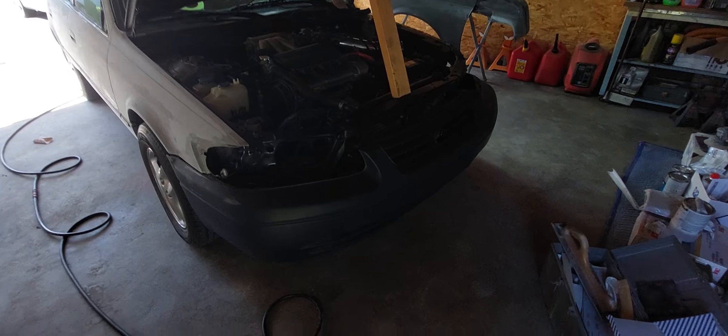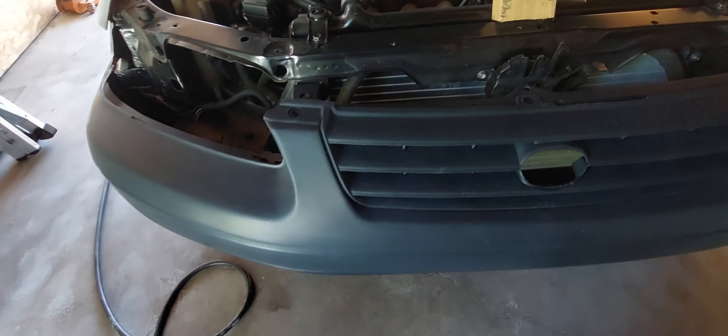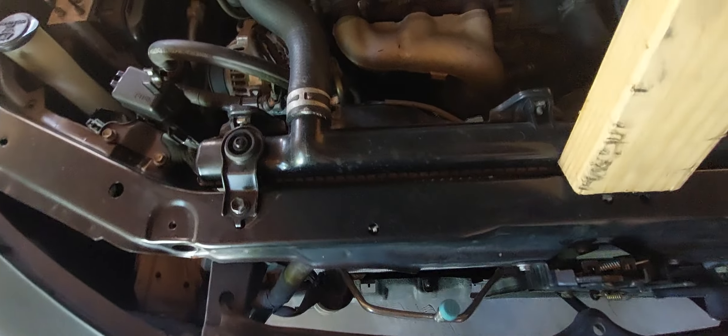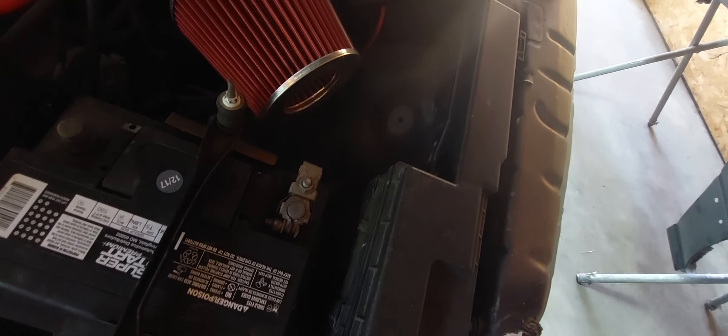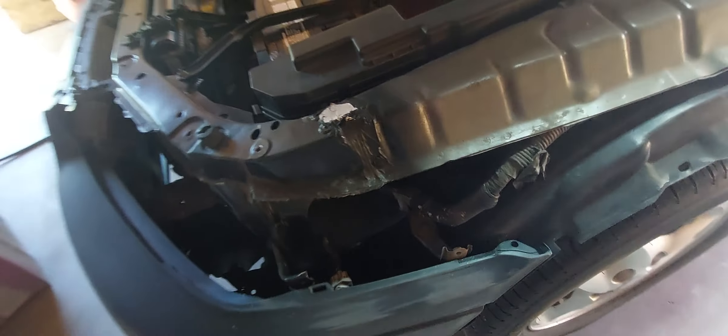Okay, this is what I'm doing. It's a 98 Camry. Got a new front bumper on it, new radiator, new AC condenser. Basically everything in this whole front end is new. I had to put in a new subframe up here, replace all the stuff all the way around and maybe weld it in.